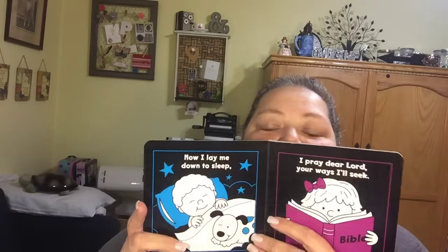These two little books were a dollar each. This one is called 'Jesus Loves Me' — I sing that to my grandsons literally every day and it has the words in here, so it's really cute. Then this one is 'Now I Lay Me Down to Sleep' — we say our prayers before bedtime every night. I love that the prayer says 'I pray dear Lord your ways I'll seek, keep me safe all through the night and wake me with the morning light.' That is so much better than 'if I should die before I wake.' These are just great books and they have promo codes on the back so you can download the songs.